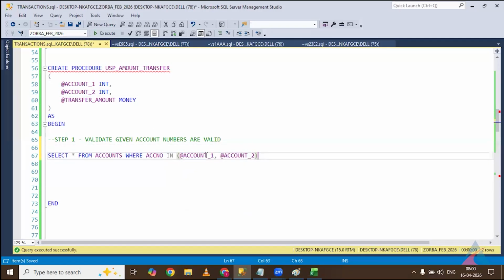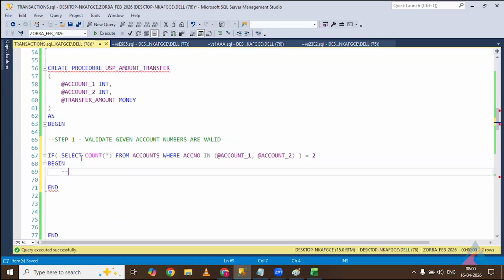So if there are two accounts, it has to give two records, correct? Yes or no? Yes, sir. We are checking the account numbers. It has to give two records because there are two account numbers. So I'll make it as count of star, if it is returning 2, then proceed.